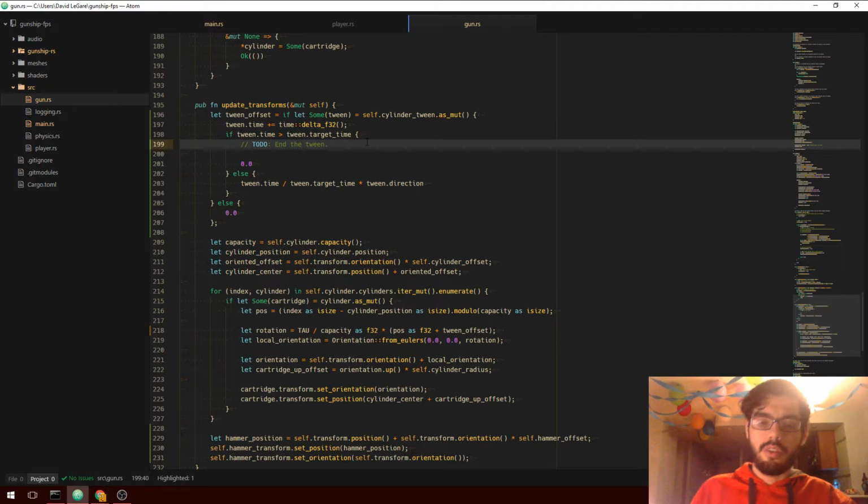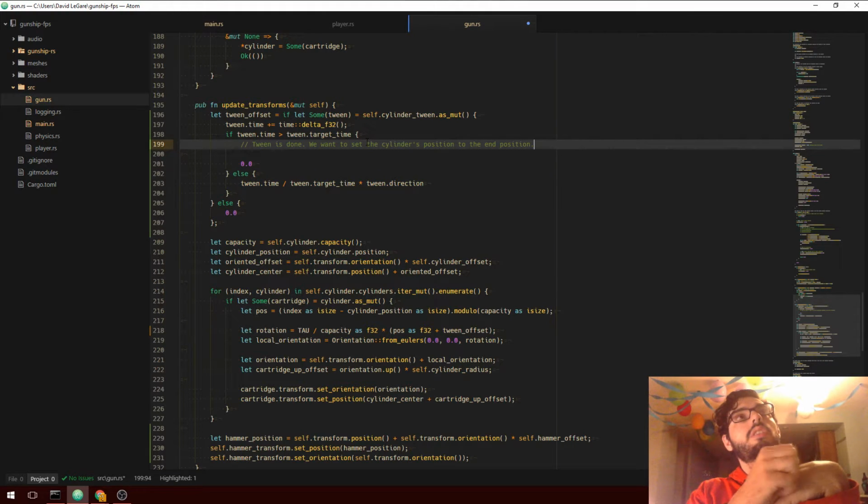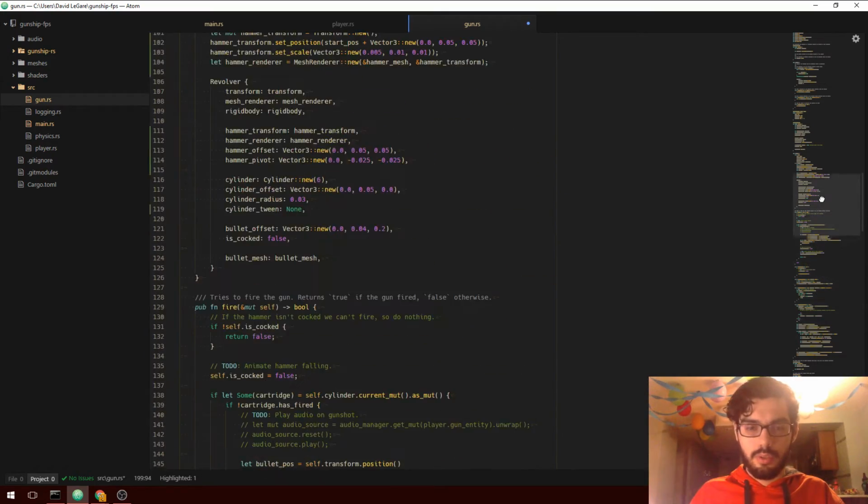So the thing here is, at the end of the tween, when it is done, we want to set the cylinder's position to the end position. Actually, let's do it like this.